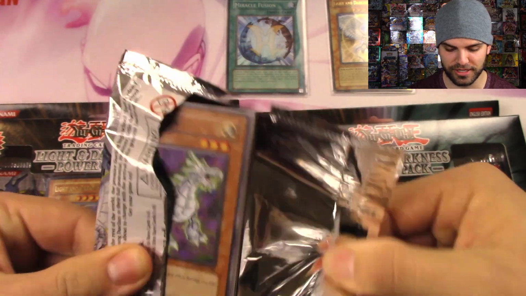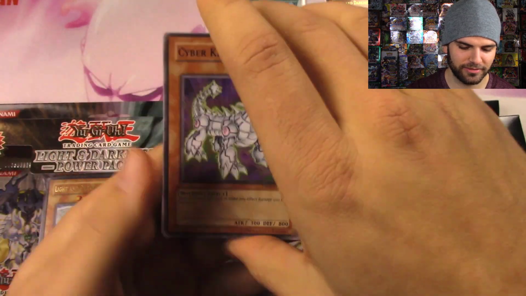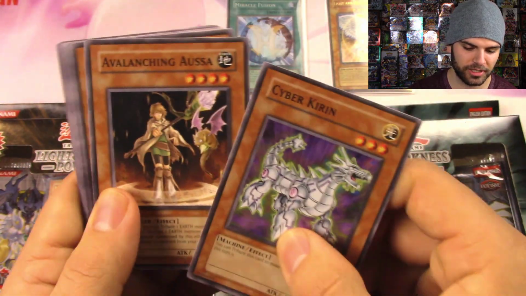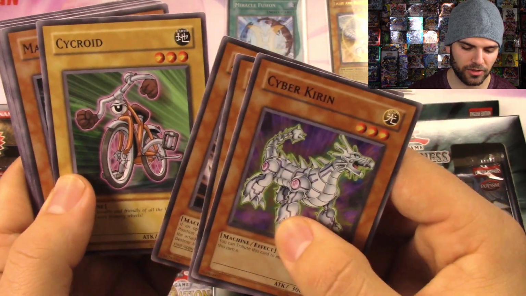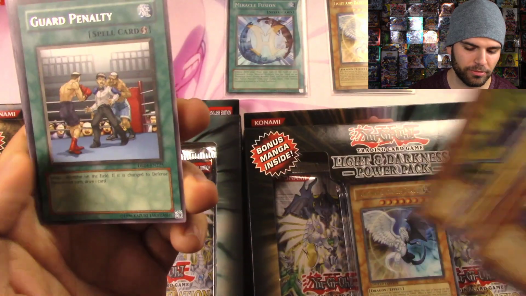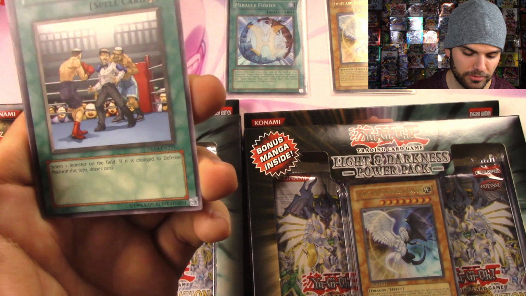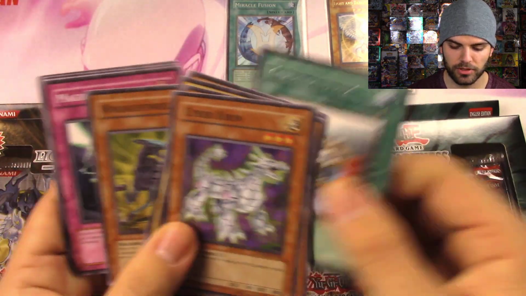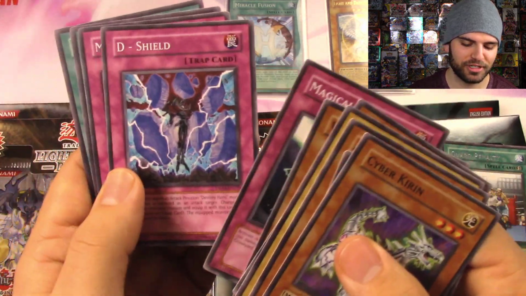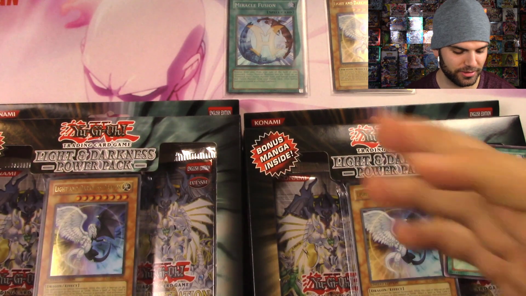Can we get another foil out of 6 packs? Let's do it. Right here. Cyber Kirin, Avalanching Aussa. We got the Charmers in here. Adhesive Explosive, Psychroid, a Malice Ascendant, Rottweiler, a Guard Penalty. It has changed defense position. Draw one card. Interesting. Could just draw you cards with that. Magical Explosion, D-Shield, Miracle Kids, Emergency Call again, and Symbol of Heritage. Nice.